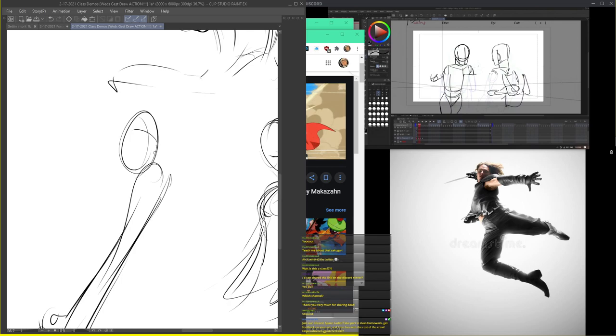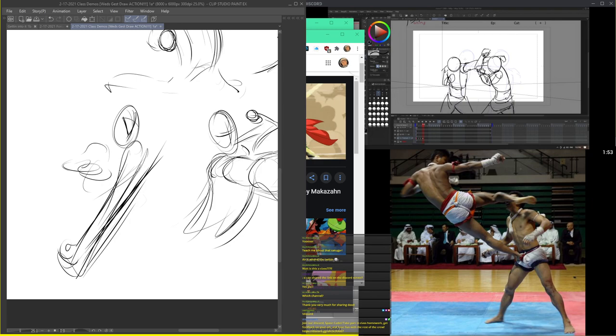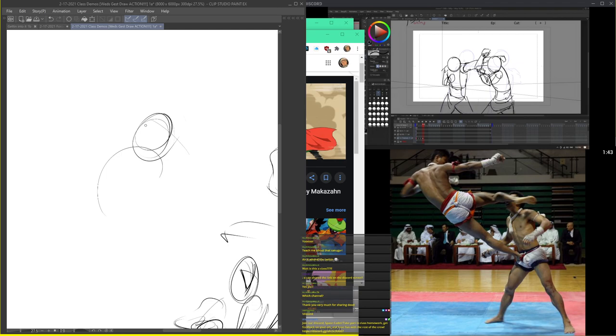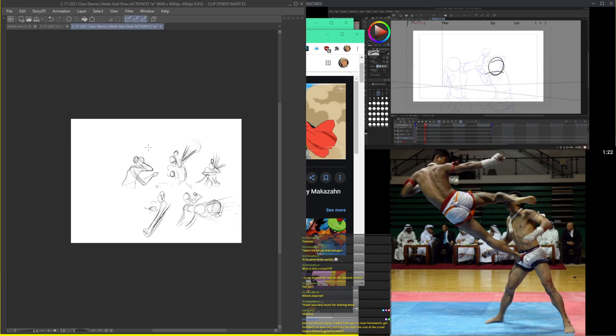This first frame here is just a reference to the character's posing sizes. So, yeah. Boom. There's a punch block. Then, let's see. Boom. And I'll have this guy do a low punch. He'll lean forward a bit.